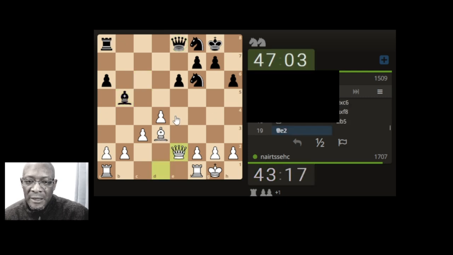Let's bring the queen here. What's his knight doing? Ooh, all sorts of stuff. Said the rook coming, didn't we? The queen's already protecting anyway. It's already protected by a pawn. They'll be looking to try and get the B pawn.